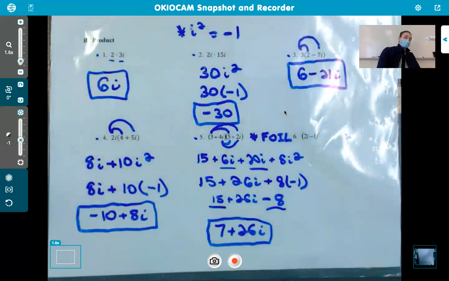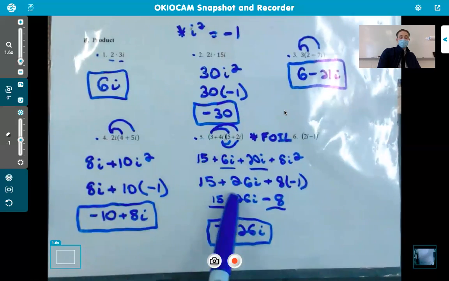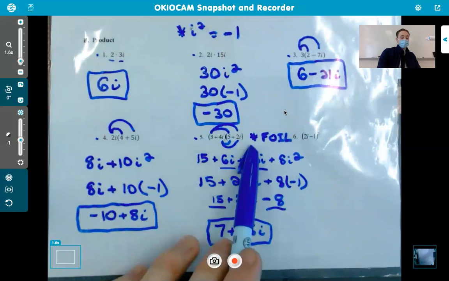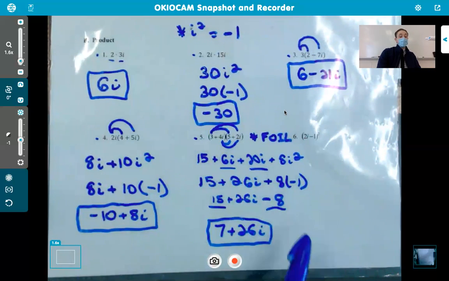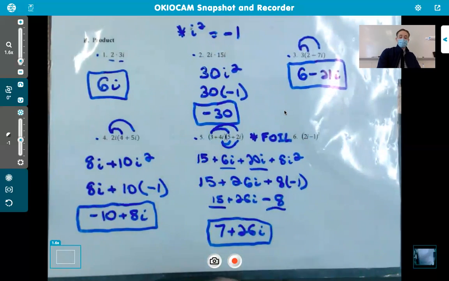Okay. So a little bit more of a process here when we are foiling, but take it step by step. Multiply all your terms together, combine like terms, plug in values. A lot of times when you multiply an imaginary and imaginary, pretty much every time, you're going to get that i squared. So you know that that's going to become the -1. Combine like terms again, write your answer as the real part followed by the imaginary.